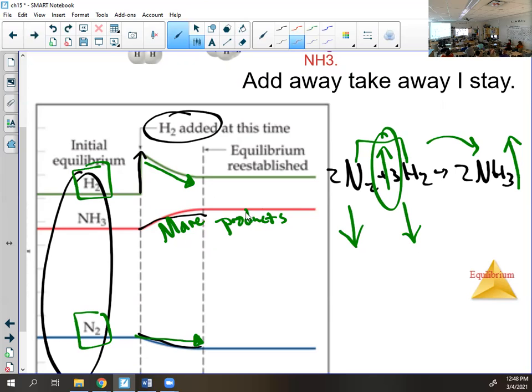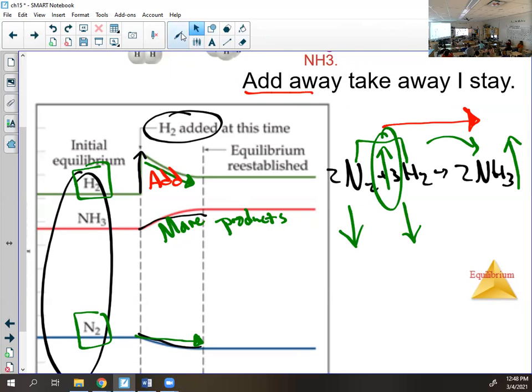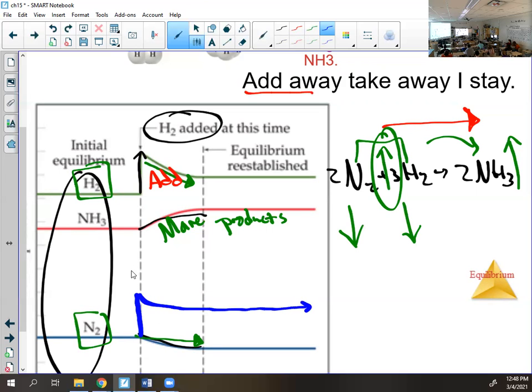That's what this picture is showing you. If I add, my equilibrium shifts towards the opposite side. If I add a concentration, the reaction will move away from the side I added to. So if we came down here, and this had a straight spike, we know it would come down like this, right? And reach a new equilibrium. What would happen to these things?